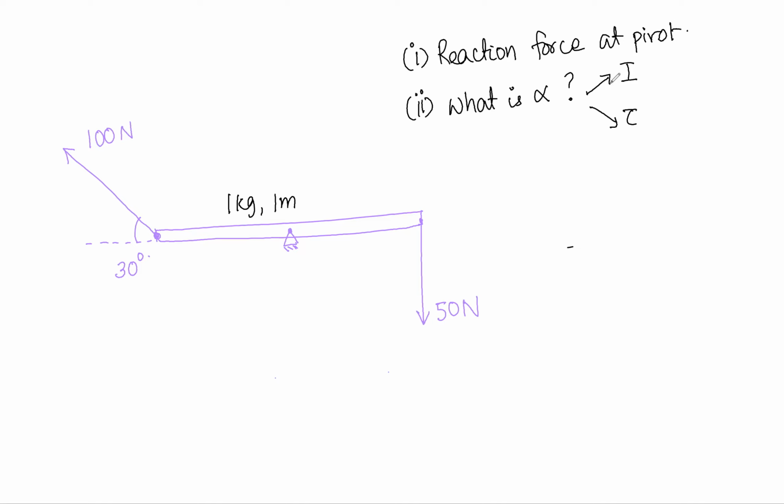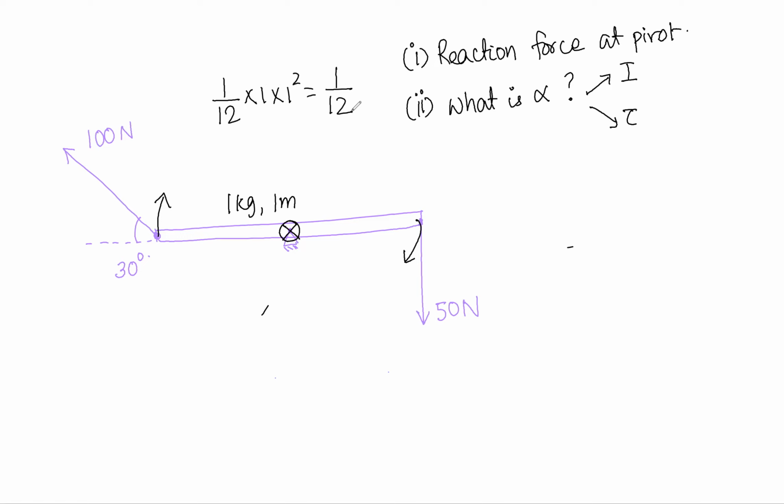Or if you have already tried it by now, see that the length of the rod is equal to 1 meter. The mass is equal to 1 kg. So the moment of inertia is equal to 1/12. How? Because this is the axis of rotation. If you remember, a pivot is a point that cannot move, but the rest of the rod can move about that point. So 1/12 m into L squared, which will be equal to 1/12 kg meter square.